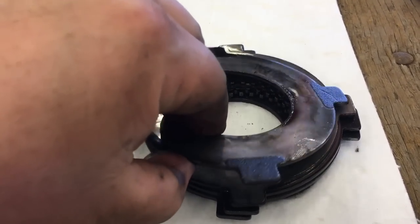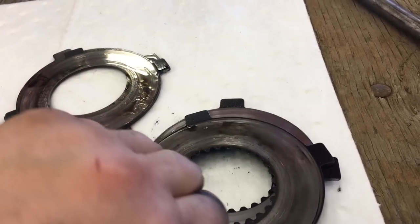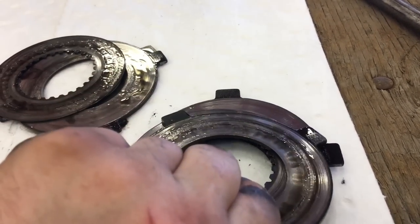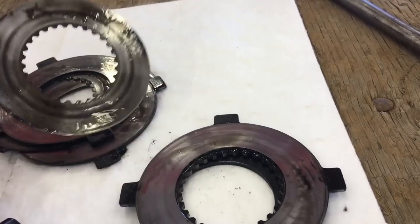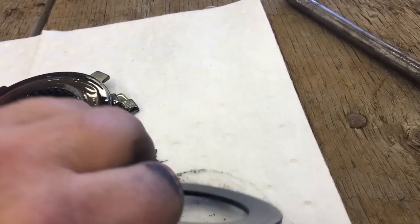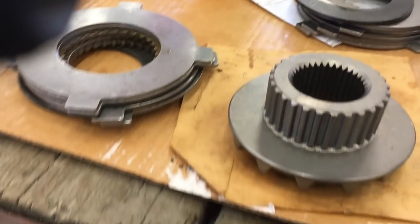Now, once again, I'm going to flip through it all so you guys can see just exactly what kind of damage was going on here. This is what happens. I don't think there was any limited slip anymore. I think it was on the verge of completely disintegrating. Now remember, that washer has got a slight bevel to it. Make sure you remember the way it went because that's important when you put it back together.